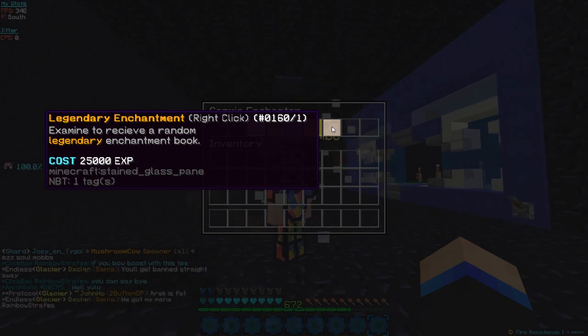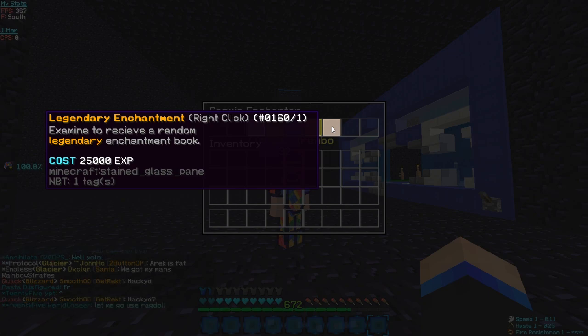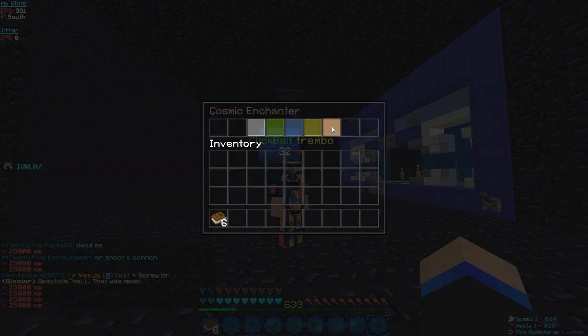1.4 mil, is that what you're saying? No, 1 mil XP into legendary books. How many legendary books is that? 40. 40? Yeah. Okay. Damn, 40 legendary books, that's a lot of books. Here we go, dude. I'm buying them right now.